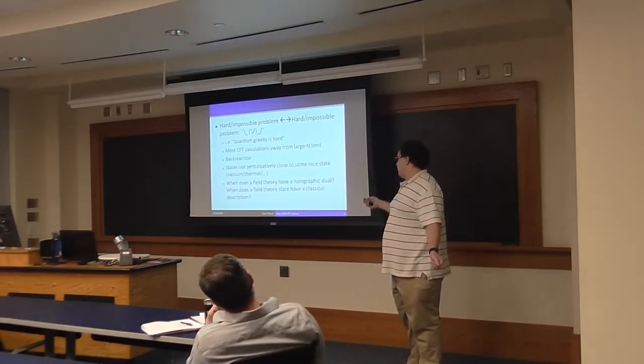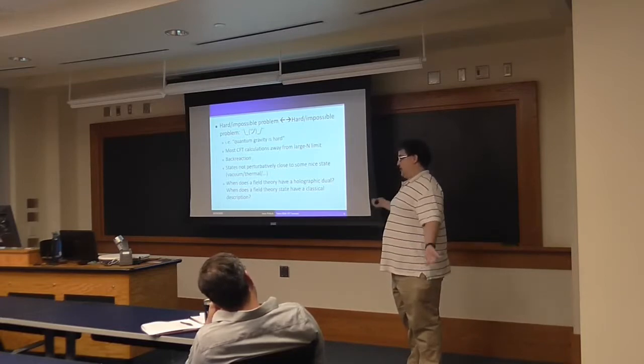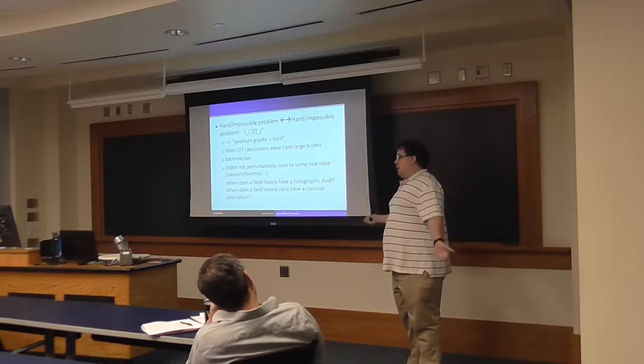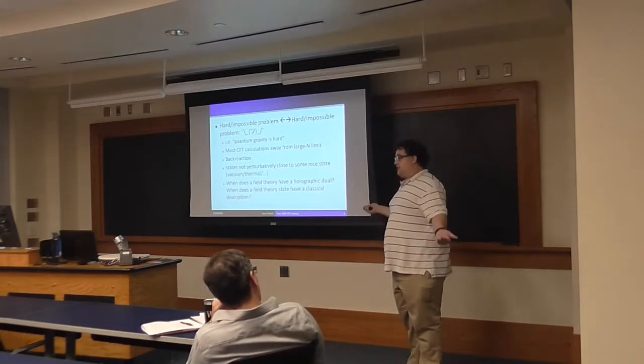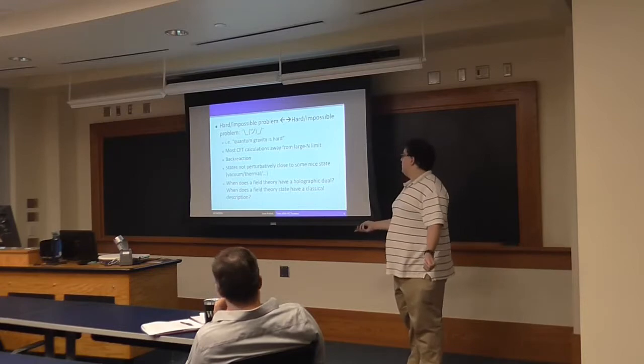That's sort of related to this here. And then I want to focus on this last point more in the talk, which is the general question of when does holography actually apply? If I have a field theory, when can I say it has a holographic dual? And I would say this is both a question about a given Hamiltonian, or you don't even need a Hamiltonian, a given Hilbert space, a given quantum system. When is it holographic? Specifically, once I've picked a system, what are the states in that theory that I should describe holographically? So in AdS/CFT itself, you could say every state in the CFT is dual to some quantum gravity state. But in general, we really only understand it when it describes classical gravity. So that's sort of the states that we say are nice and holographic.